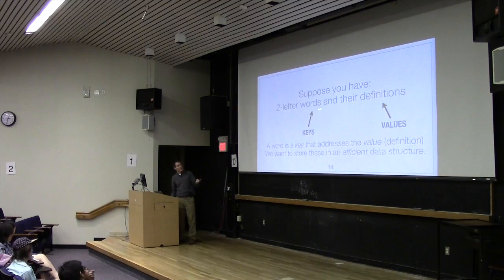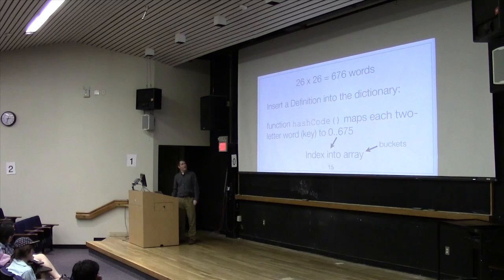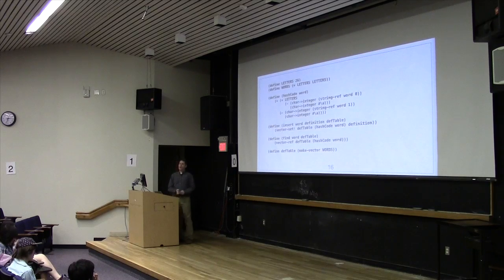Back to this again. We're looking at all the 2-letter words, keys and values, and we have 26 by 26, and we know how to hash it now. This is how many there are, 0 to 675. By the way, we call these buckets. I mentioned that when we were going along, that you're all in one bucket or not. We call these locations buckets, because you're kind of throwing them into a bunch of buckets. Here's what the program looks like to do this.